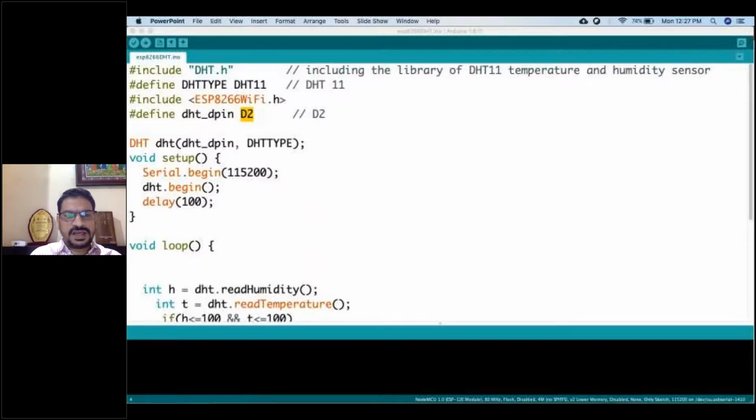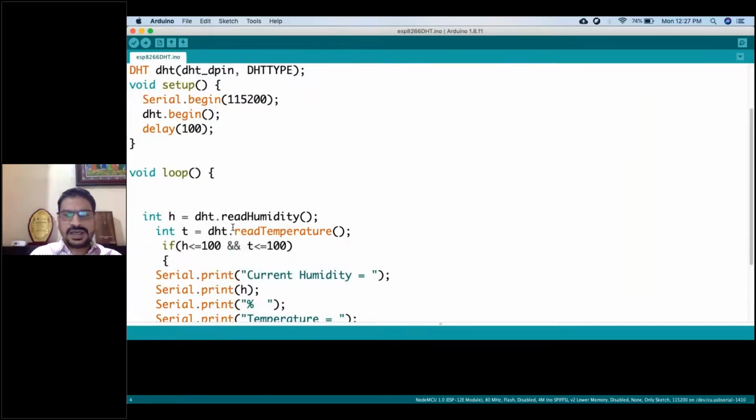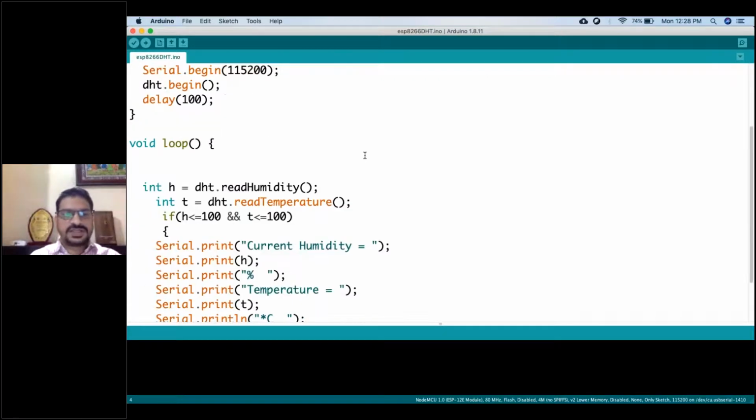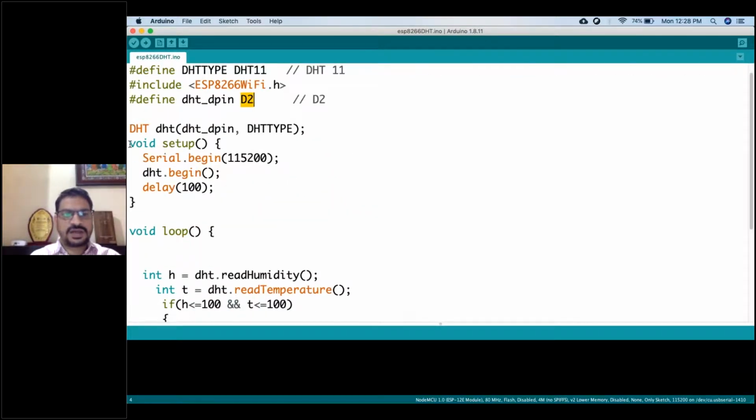Yeah, and then we have some functions to it. Here, this particular environment is called Arduino IDE. It is an IDE for the Arduino board, and NodeMCU board is also working in the same IDE, and we can write the program in that way. You can see the program is just like our C++ programming, and it is very easy to do that. In the program of NodeMCU, we have actually two functions. One function is called setup function, and another function is called loop function.